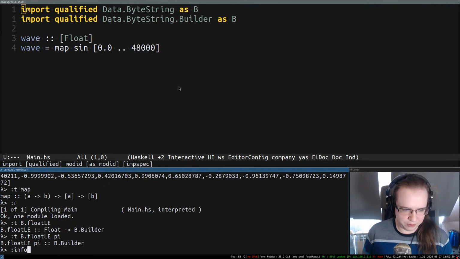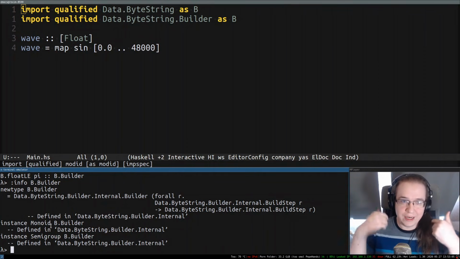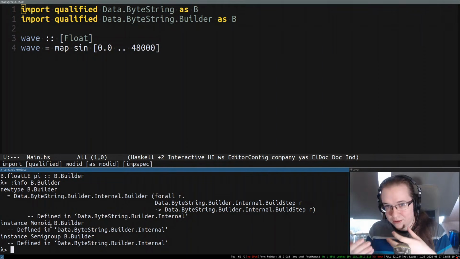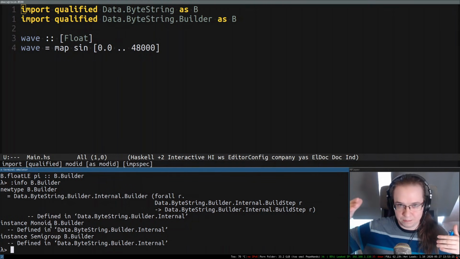And what is that builder? Builder is something that can generate byte strings for you. And most importantly, Builder is a monoid, which means that if you have several floats and you convert them to builders, then you can merge them together into a single builder and then produce a stream of bytes.